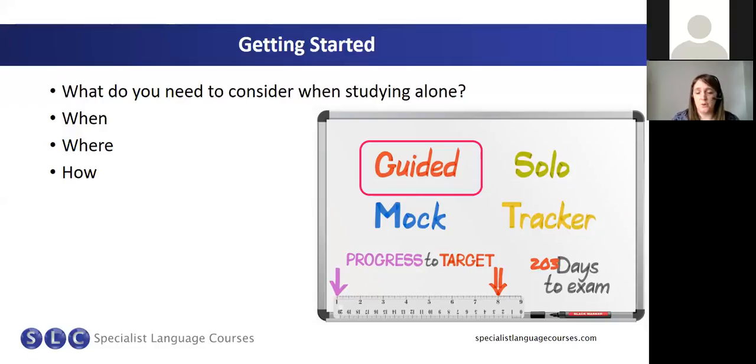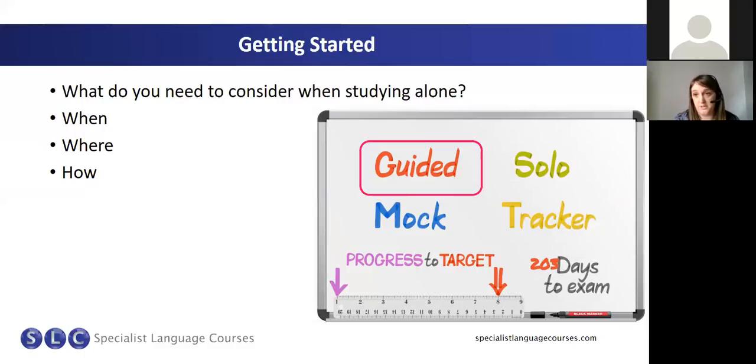So the guided section is a really great place to start. In this section, you can also see short videos, and it gives you lots of information about the test and what's expected of you in the test. In the solo section, you can focus on different parts of the exam, and you can also focus on specific question types or task types. So, for example, a lot of students in the reading exam will often struggle with or need more practice in true, false, not given questions. So if this is the case, you can go to the solo section and specifically practice those types of questions.